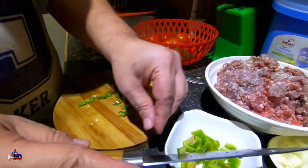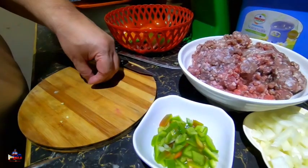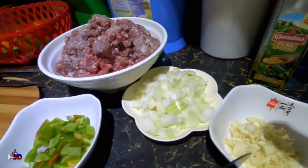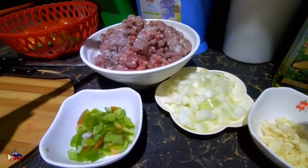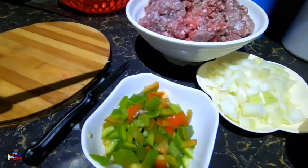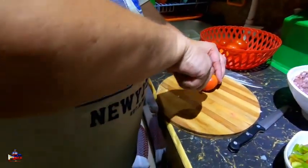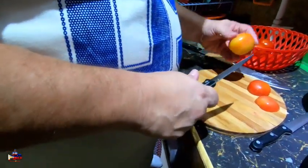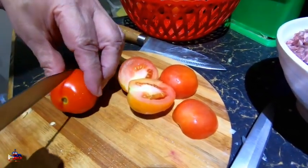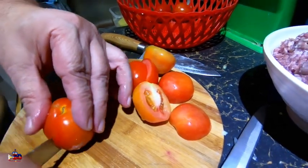So we've got our bell pepper diced, one white onion diced, and five cloves of garlic. We use real beef but we haven't gotten to that yet. Now we're going to work on the tomatoes — once again cut right through the center of the membrane, not to the left or right of it, but right through the center.